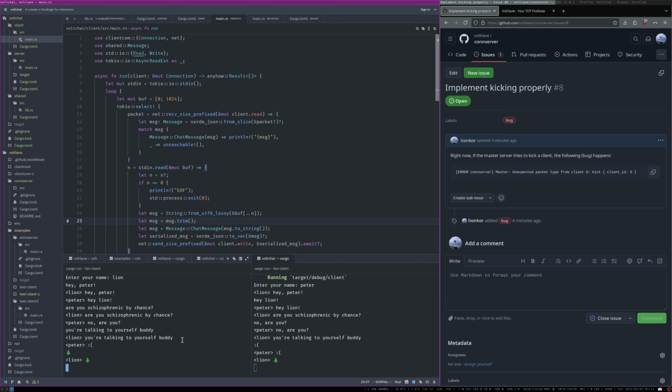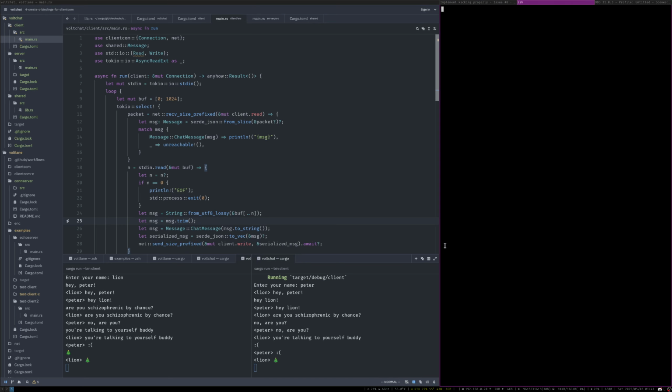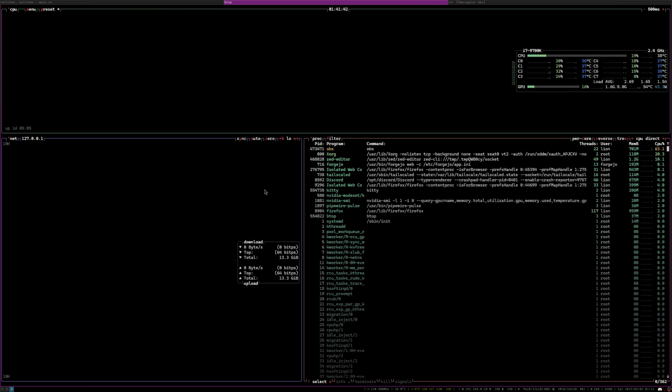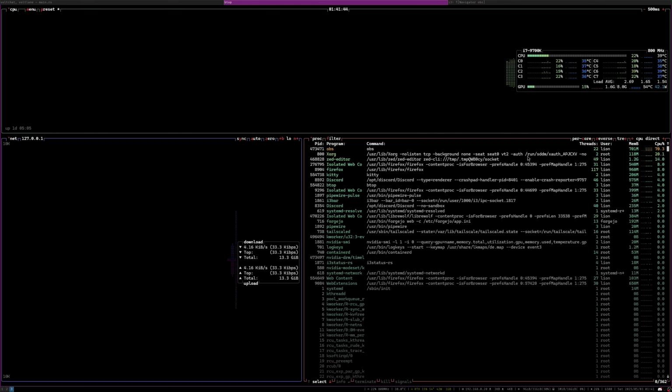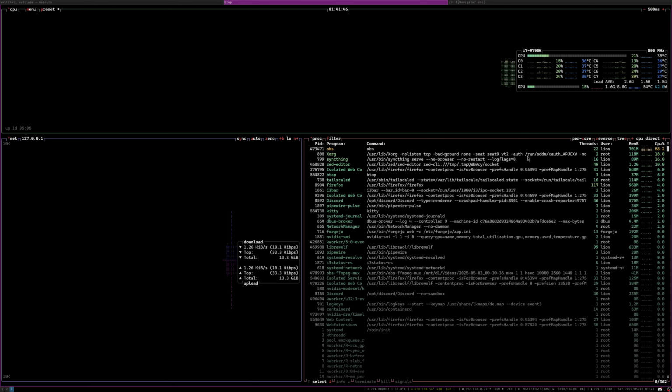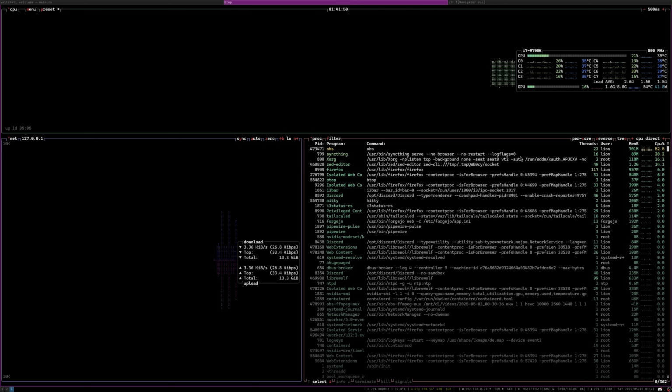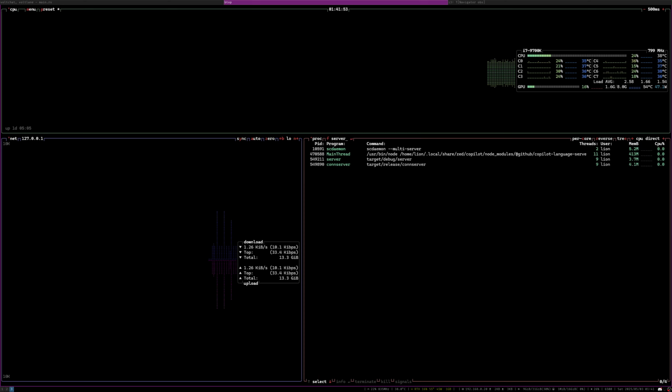And now we can have as many clients as we want, right? This is never going to be a problem. And also, don't want to flex on anything, but there's a heck of a lot of no CPU usage from any of these programs. If I filter for server, there it is, doing nothing.